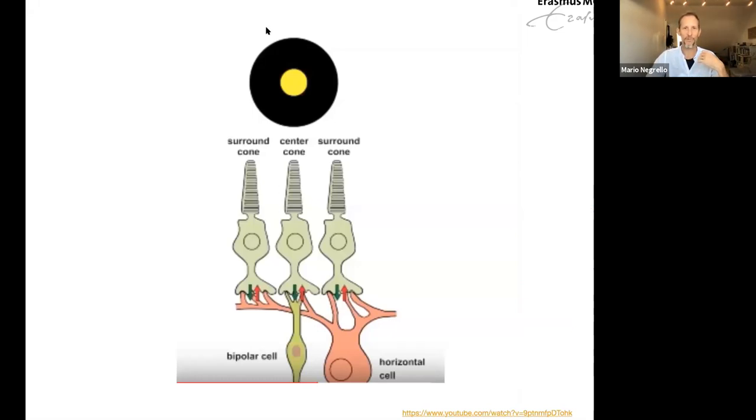What you have actually is surround cones and center cones that are being mapped onto a horizontal cell and a bipolar cell that subtracts the information. So this video I'm going to provide to you so that you can review this information and think about this a bit more.